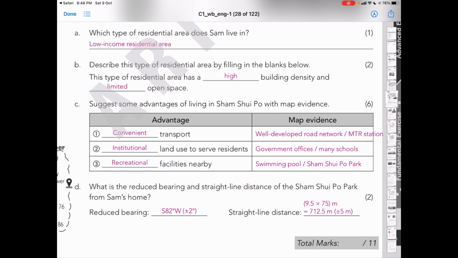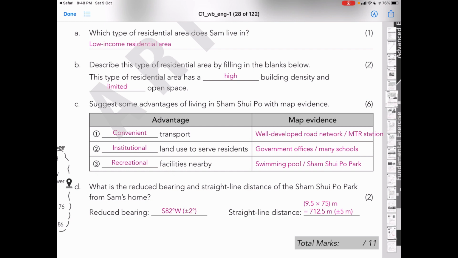We have some old buildings next to us, and meanwhile we have some institutional land use, such as a clinic. When you are having lesson, when you are going to school, you may find a lot of elderly people sitting next to the government building next to us, because there's a clinic right there. And recreation facilities nearby, just like Central Park, swimming pool, and so on and so forth.